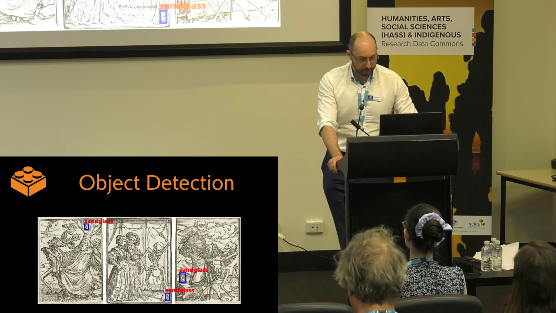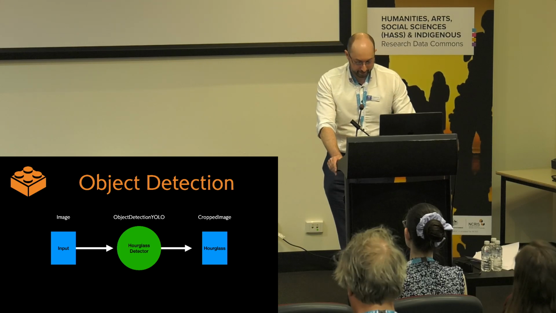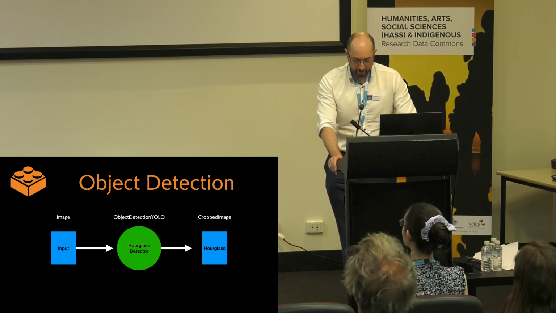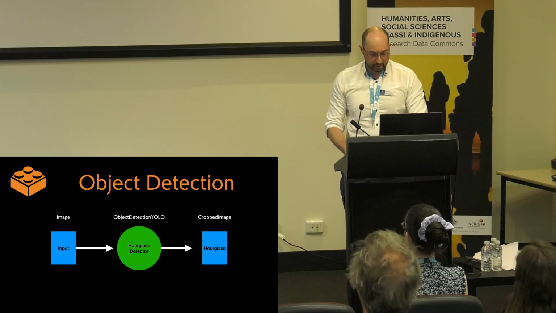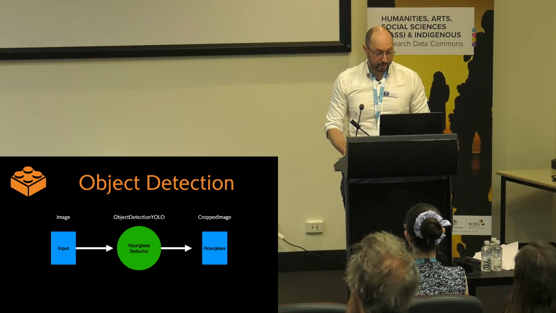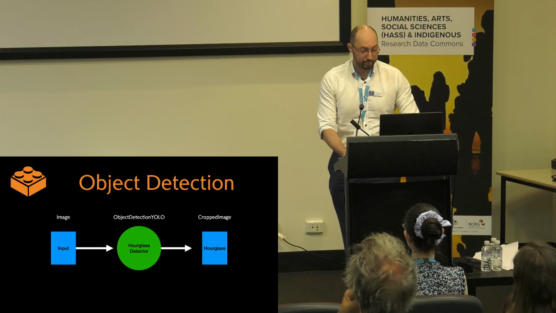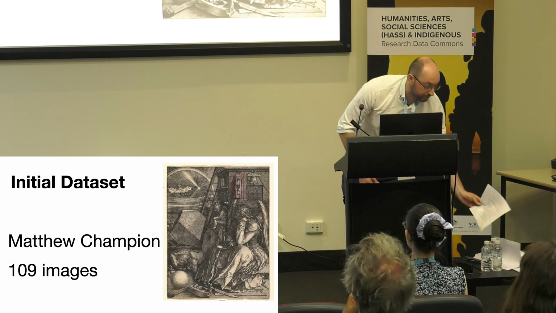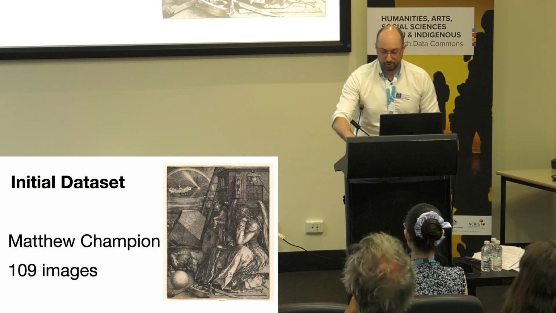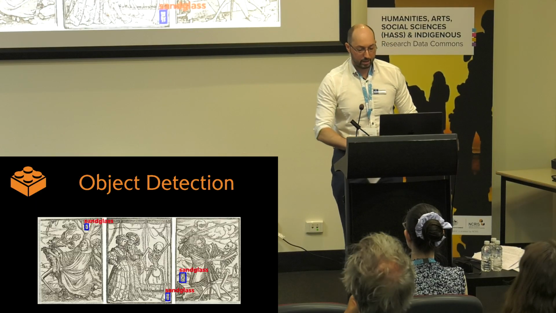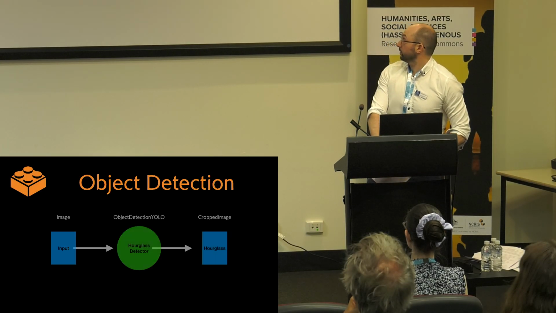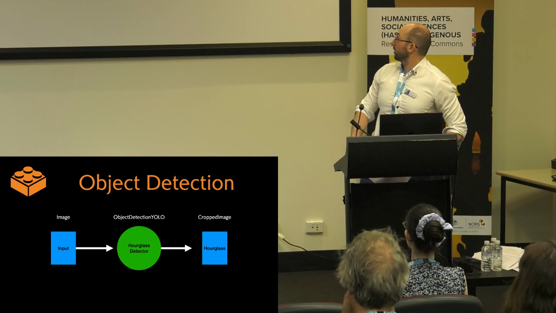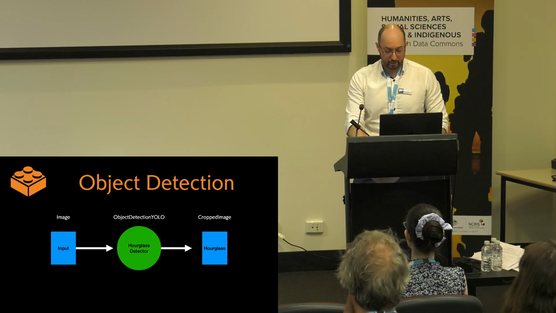The start of the pipeline is as basic as you can get. It's just a single image which we're calling input here. Then it goes through the object detection class, which is the task, there in green, and then outputs bounding boxes around each of the hourglasses in the image.